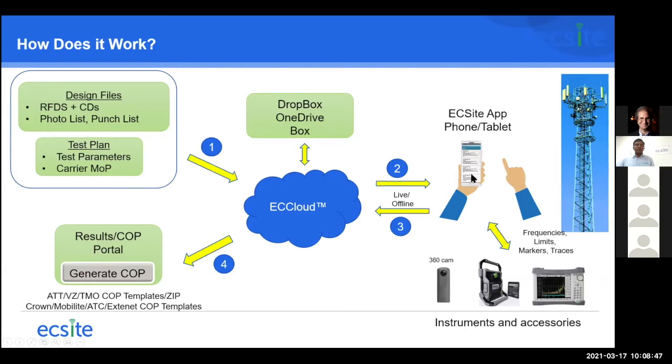And while they're there, we want to have them take pictures. They use their phone to take pictures. Now we've integrated the 360-degree camera, so that can also take the pictures, and everything will get uploaded to the cloud. And finally, they generate what is called a closeout package, which is the deliverable that they have to supply to all the carriers and whoever has commissioned them to do the job so that they can get paid. So there's the visibility of the job that they did. So the pictures play a very, very important role in cell tower applications.